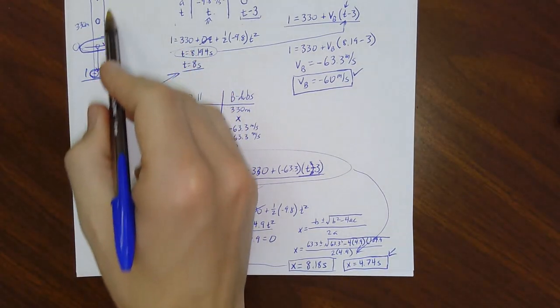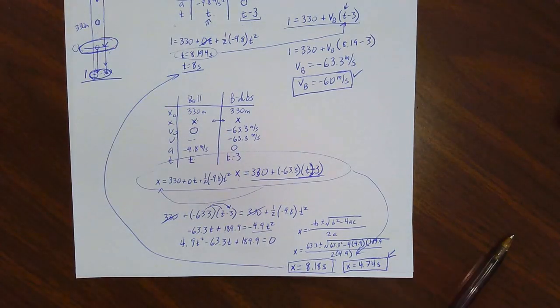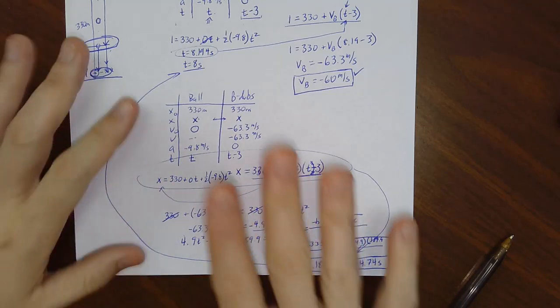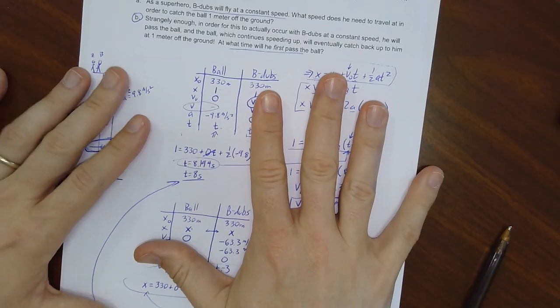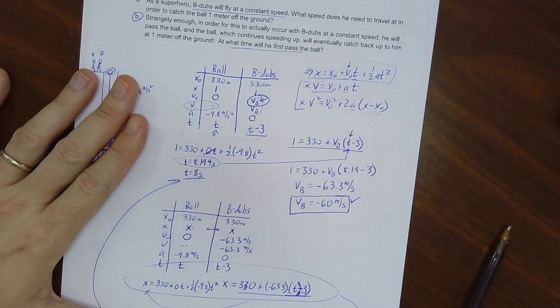So just over halfway down is likely, after halfway of the time, I guess, is where we would have ended up meeting the ball the first time. All right, so there you go. We were able to solve the problem. Notice that algebraically, this one is significantly more difficult than some of the others. But again, all of these questions can be answered using just those 3 simple equations that we learned.